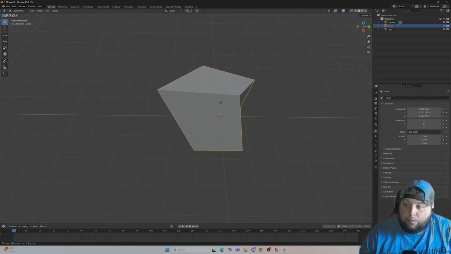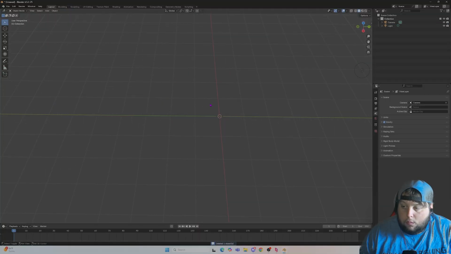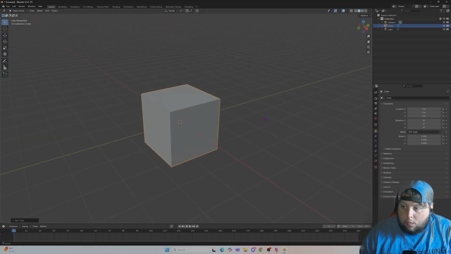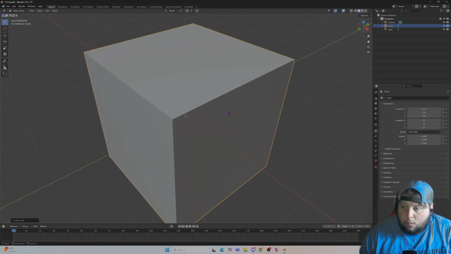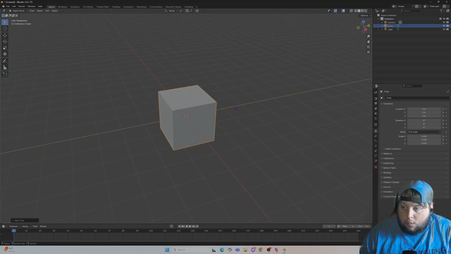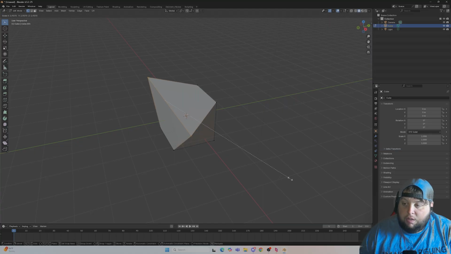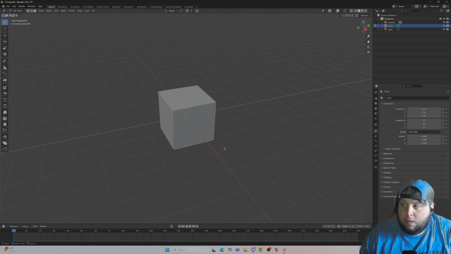Yes. Get rid of this ugly cube. Yeah. So those are the shortcut keys you're going to use a lot. Now, if you go to edit mode, these shortcut keys also work.